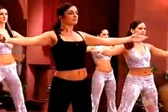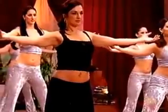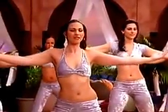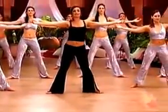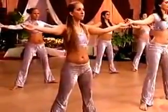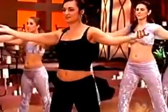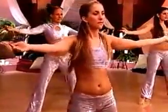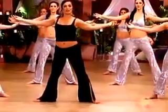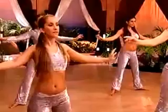Arms out, palms up. Now make sure to keep your weight evenly distributed between both legs. And now half time. Side, side, side, side. Full time. Eight, seven, six, five, four, three, and now lift up, upper back, upper abs, upper back, upper abs.